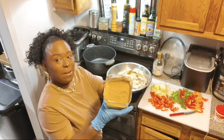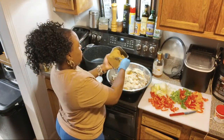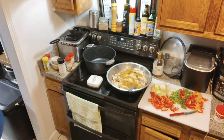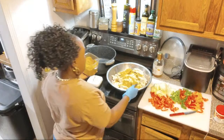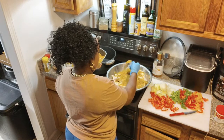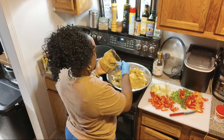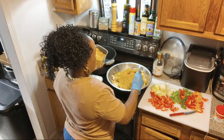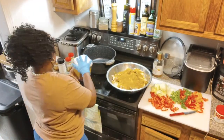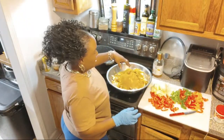And the different, look at that. Ooh, child. That thing is pretty. And hey, woo! Excuse me. It will make you sneeze. All right. That's four and six tablespoons. Okay. We got that. So we got all of our seasonings in there.